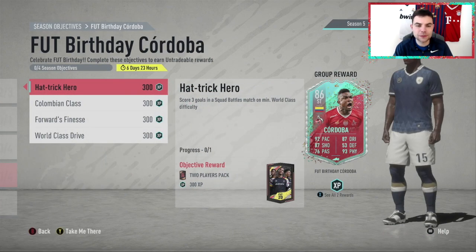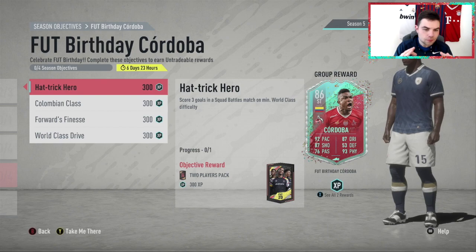For Cordoba, it's going to be a lot easier. This is offline Squad Battles. Score 3 goals in Squad Battles, matches on minimum World Class difficulty. Very easy. If you struggle against the AI, use attribute cards. Use fake shots a lot. I definitely would recommend fake shots. Just use your best players, but juiced up basically with the attribute cards.